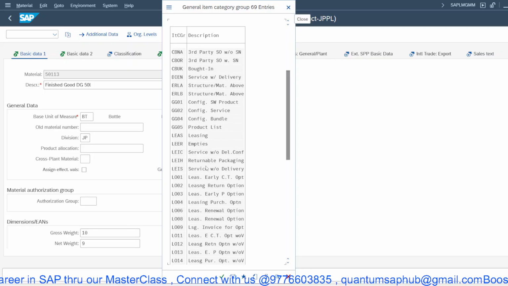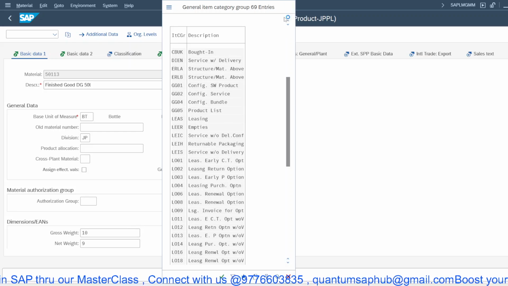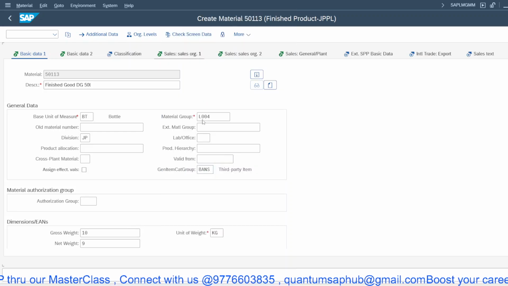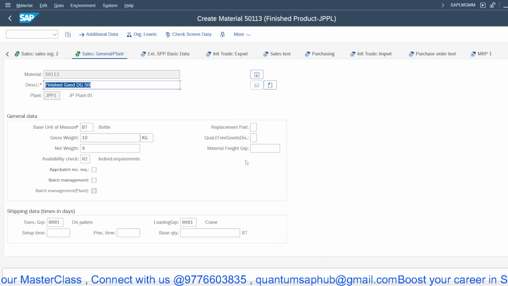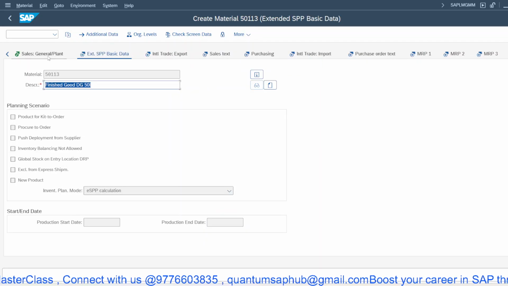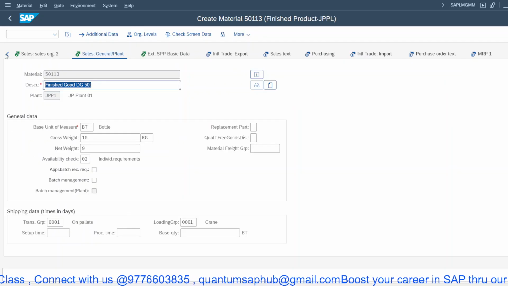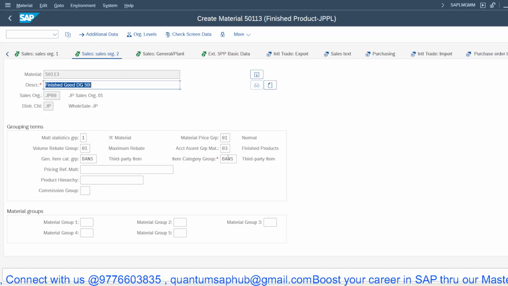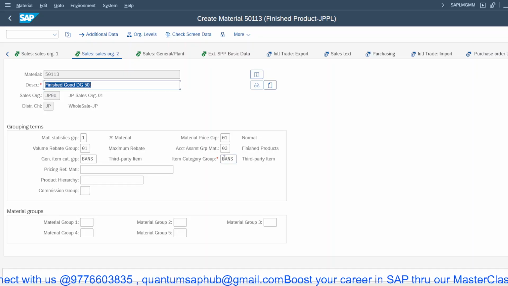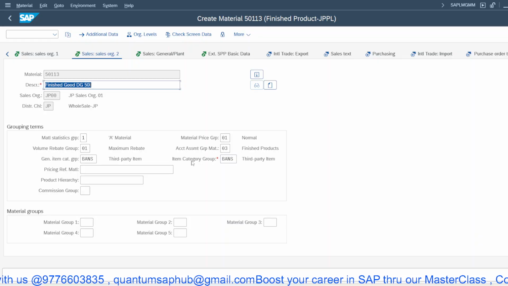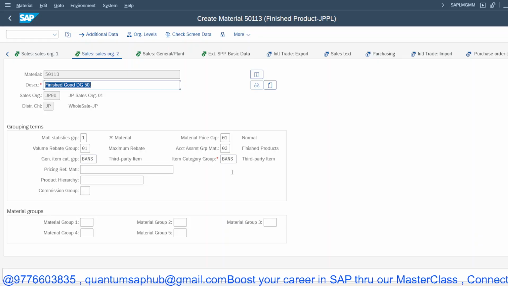I can also retain this, it's not a problem, but I can also maintain it here. That's what I was telling: this has to be maintained. The mapping depends upon this value, not this value.